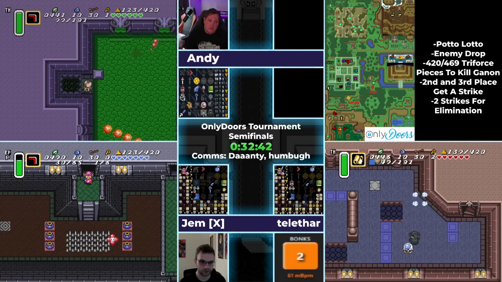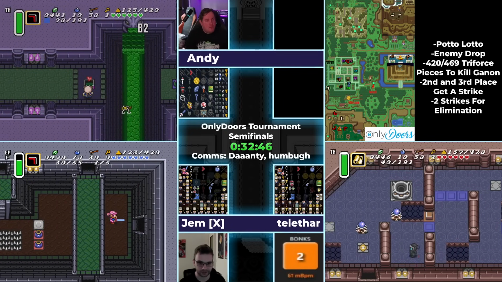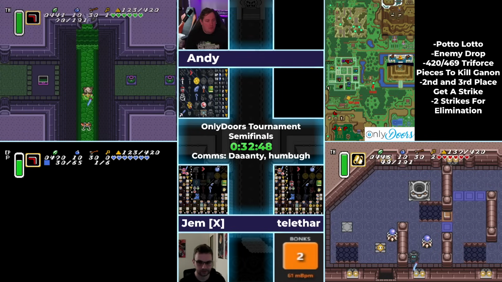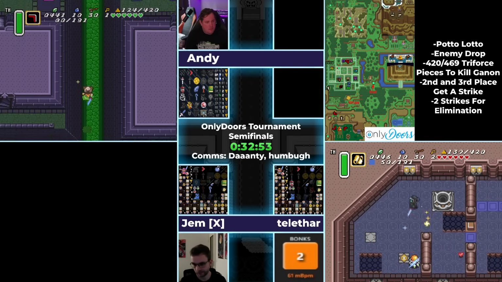So current check-in, Telethar with 137 and 123 apiece for Andy. Make it 124, Andy. 123, Jim.